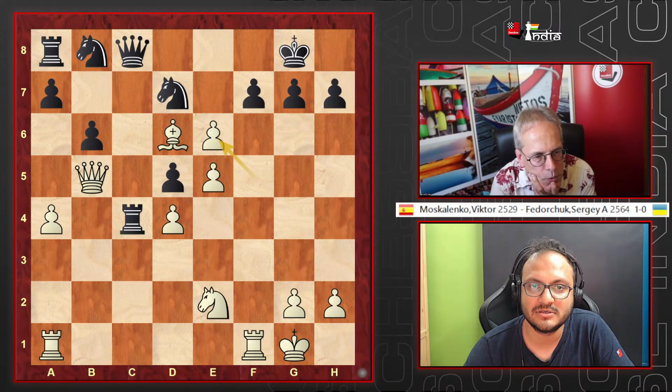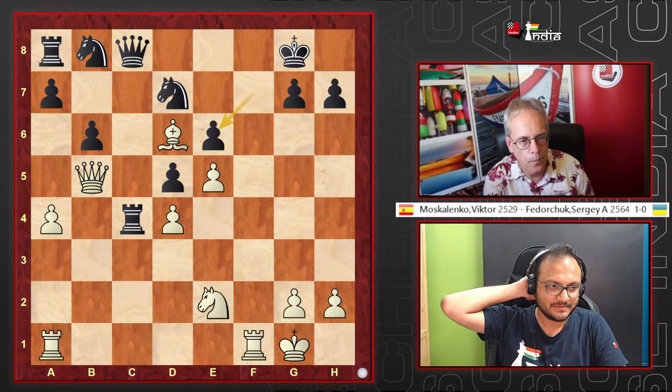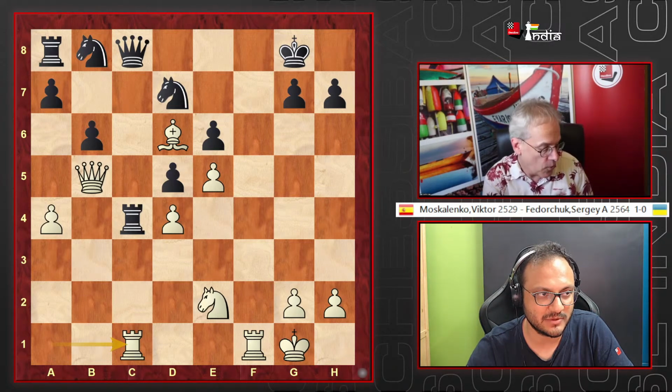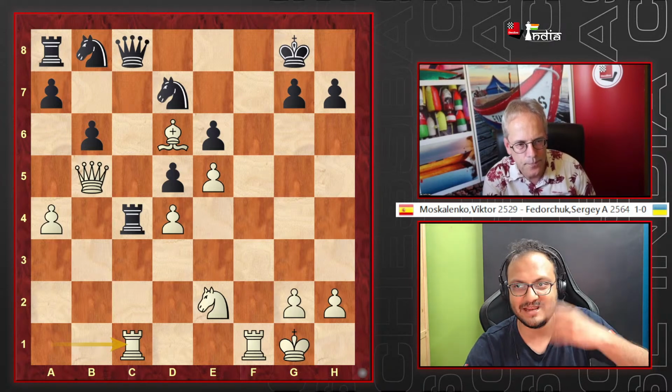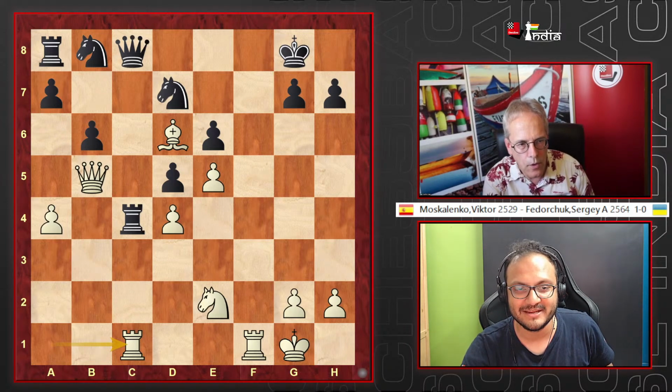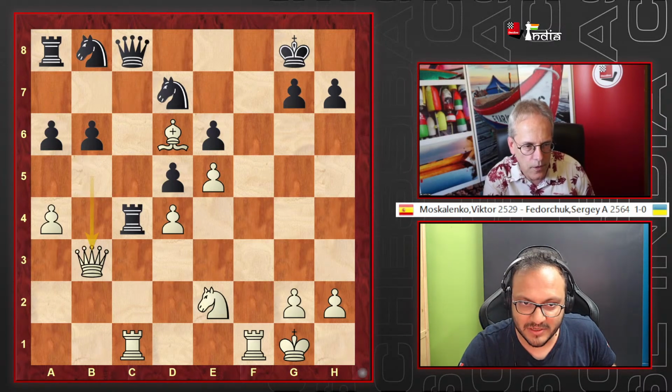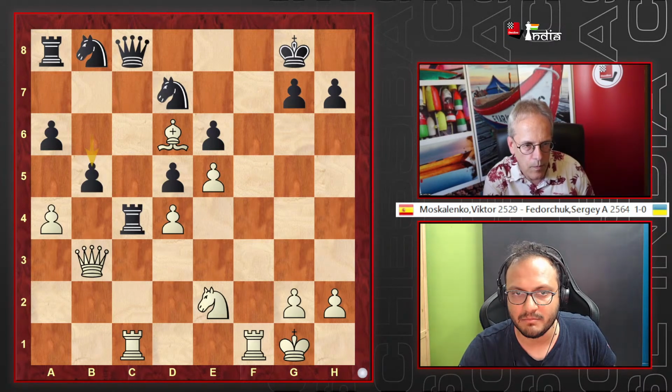So he played rook c4. Took. Rook c1. Oh yeah, he took, of course. And now he played another nice move here. You can ask this one. But okay, we'll ask the next one. He played rook c1. Maybe the next move. Oh no, the next move is easy. Okay, so queen b3, yes. b5. Now he took.